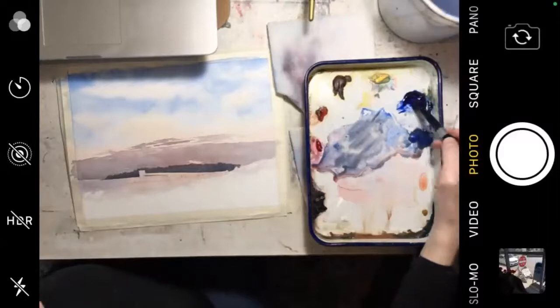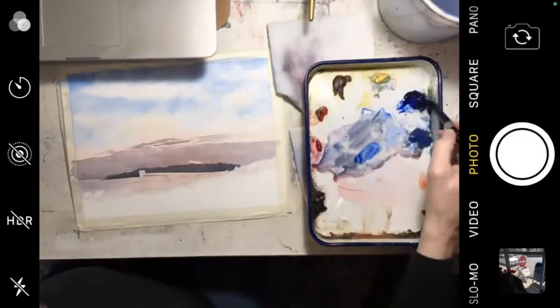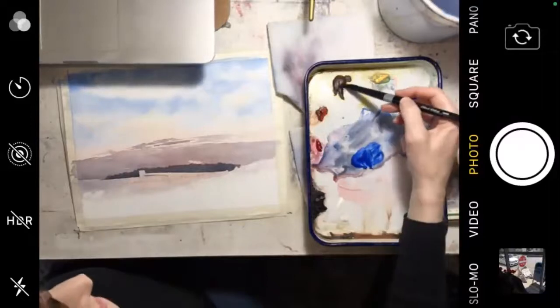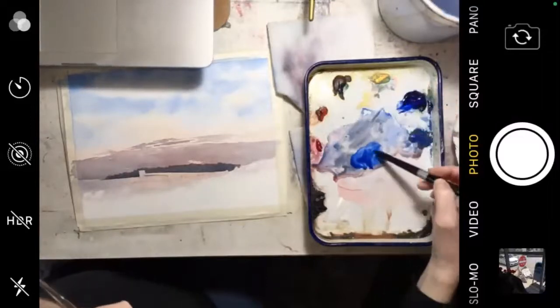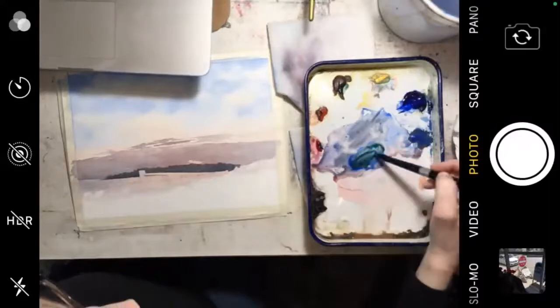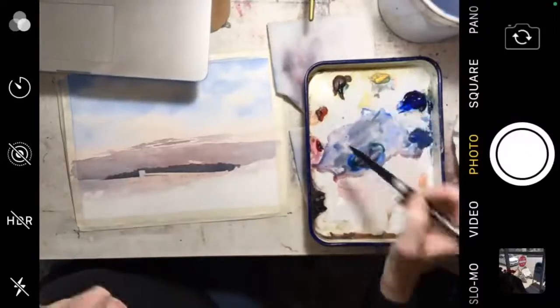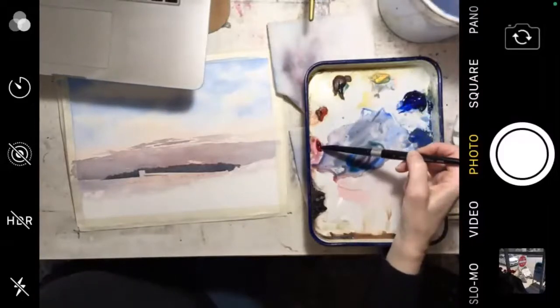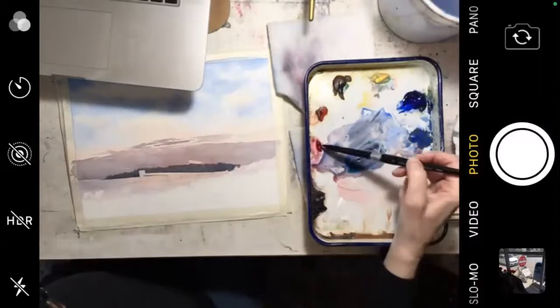So again, working with the ultramarine. I'm gonna push in a little quinacridone gold. We're stepping a little closer into the foreground here. So two warms and a cool, basically: ultramarine, quinacridone gold, and the quinacridone rose to kind of modify that.